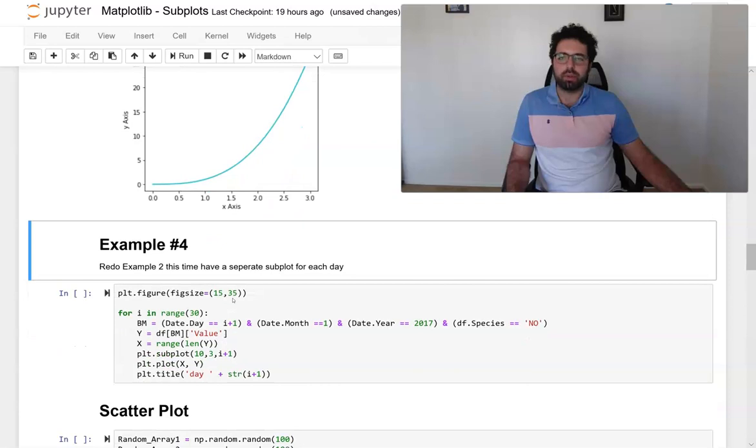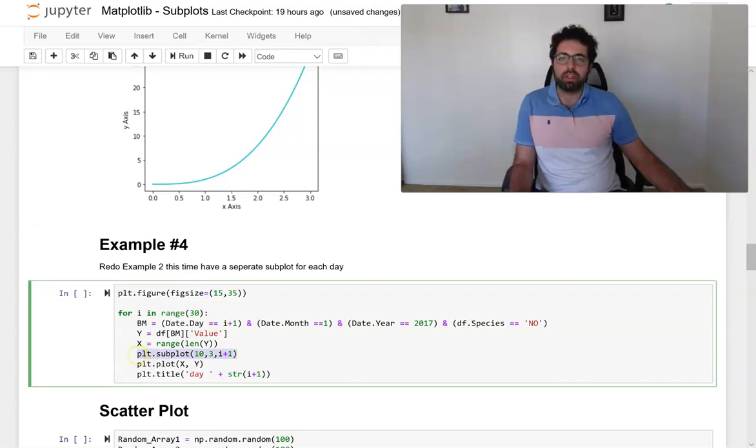Do you remember in example 2 that we had the 30 days of January in the same plot with different colors? Now let's use a subplot to show that. Instead of doing one visual and changing colors, I'm going to use subplot here.